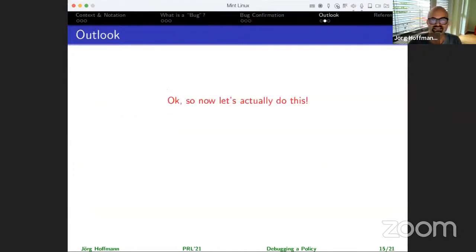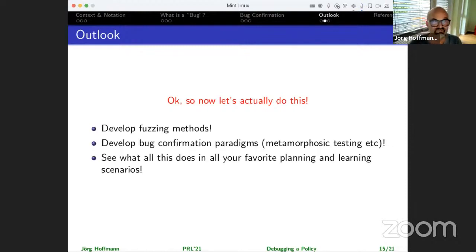Okay, that's it. Outlook. Well, I've told you a lot of things, but I haven't actually done anything, right? So it's up to us all to actually do what I just outlined. We are proposing a framework here. It remains to actually implement the framework and see whether it does anything useful. We are about to embark on this. In fact, we are already doing this. And I very much hope that other people will feel inspired to join us in this endeavor. The things that can be done are many, and I'm not going to even try to enumerate them here.